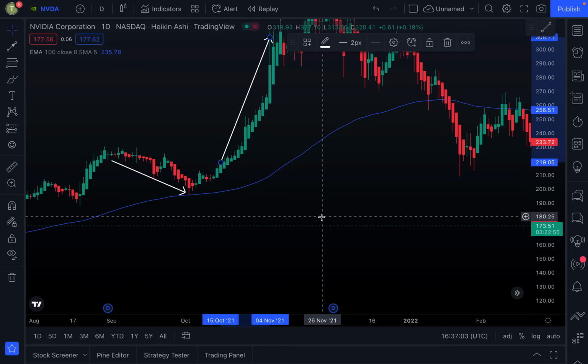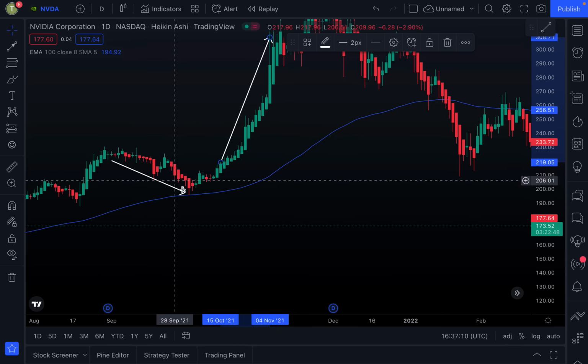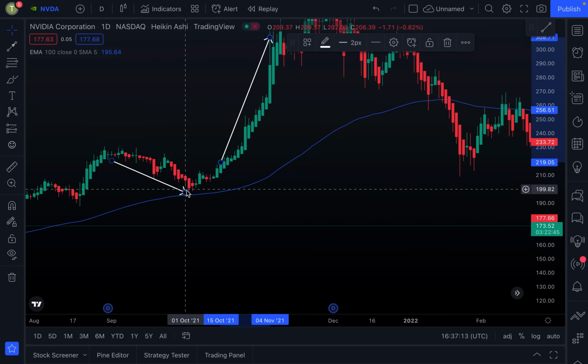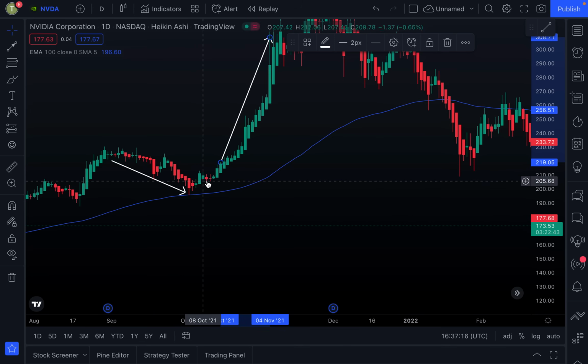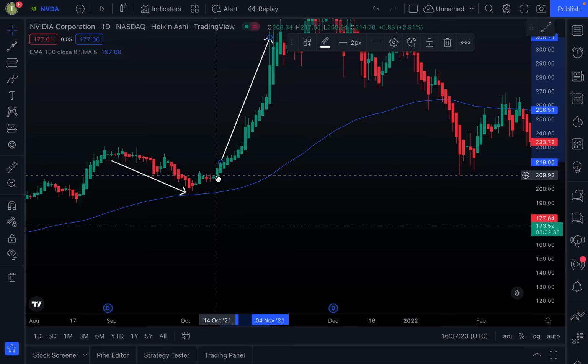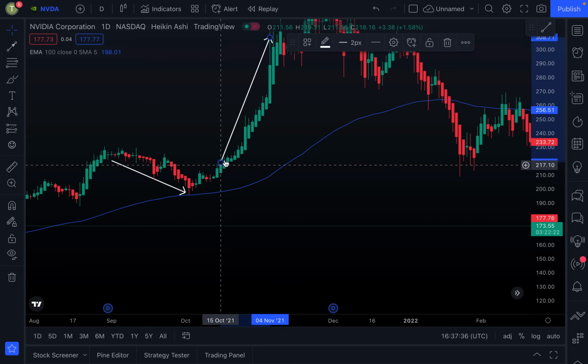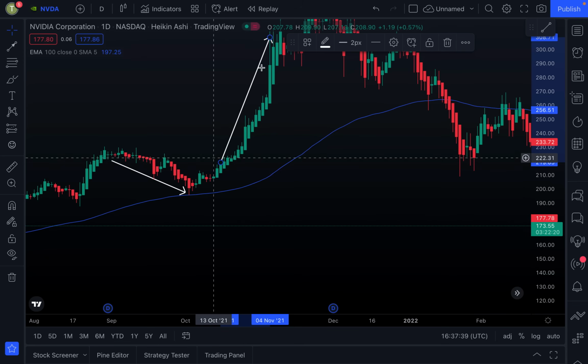So again, what do we see here? We first determine the trend. We know we're in an uptrend here. We're only looking for buying opportunities. We wait for the price to pull back to our 100 EMA line. After this, we notice a lot of doji candles, potentially signaling a reversal. And then finally, we're looking for two of these bullish green candles to show up one after another, with relatively larger bodies. They're both green, and very important that they don't have lower wicks. And then after the second candle confirms it, we potentially enter a trade. And as you can see, a huge move upwards.